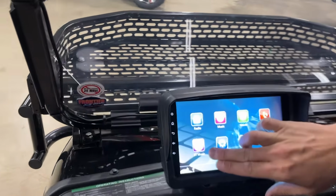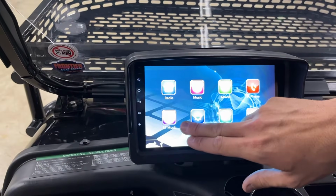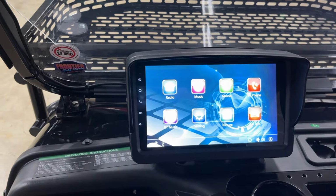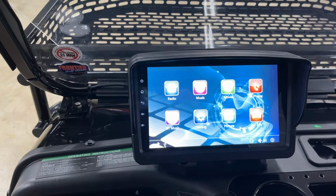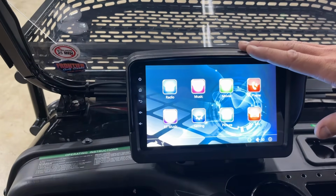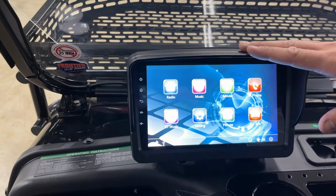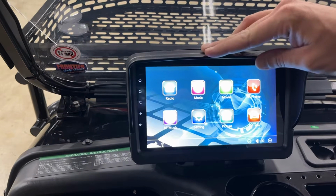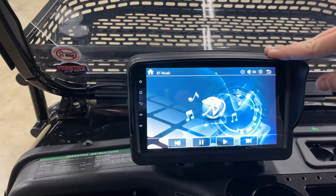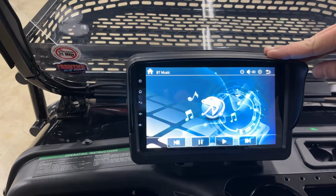you have Bluetooth music. If you'd like to connect your Bluetooth to your phone, simply open up your Bluetooth settings in your phone and search for something that says DTLYJYT and pair the device to the touchscreen. After pairing, you can rename that on your phone to whatever you would like. If you'd like to play music from your phone, simply hit the Bluetooth music button and begin playing from your phone.